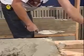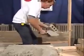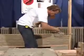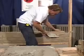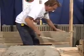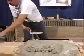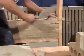Again, you make sure you collect that mortar that you've scraped off, shake it on a little bit, spread that, butter the end of the brick, and tap it into place. Collect that mortar. Now we're ready to lay another half. I've already made one with my hammer. Again, I'll turn it, butter one end, and I'll slide it into place.